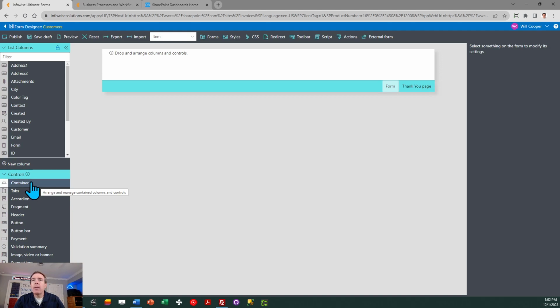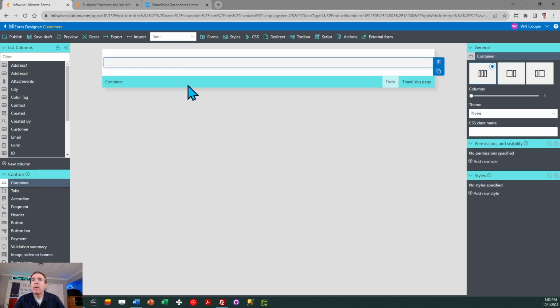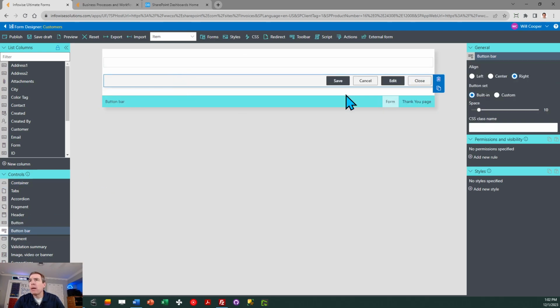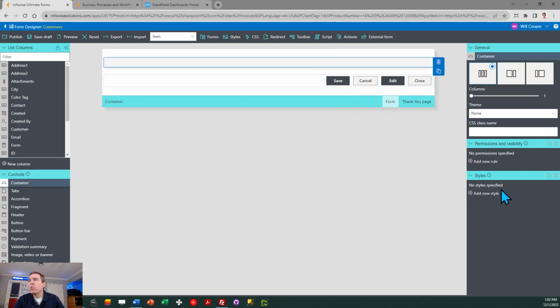And this is a drag and drop form designer interface. And I love this. I've become very familiar with these tools, and I can work very quickly in this, which is key to my job as a SharePoint consultant. So the first thing you're going to do is drag a container out onto the page, and containers are a big part of form building. So I'm going to try to go through things quickly. The button bar I like to always add at the bottom of the page. That's just your standard buttons for saving or editing the form, that type of thing. That all works automatically, so you should just add that at the bottom. And then what I want to do is add some styles.